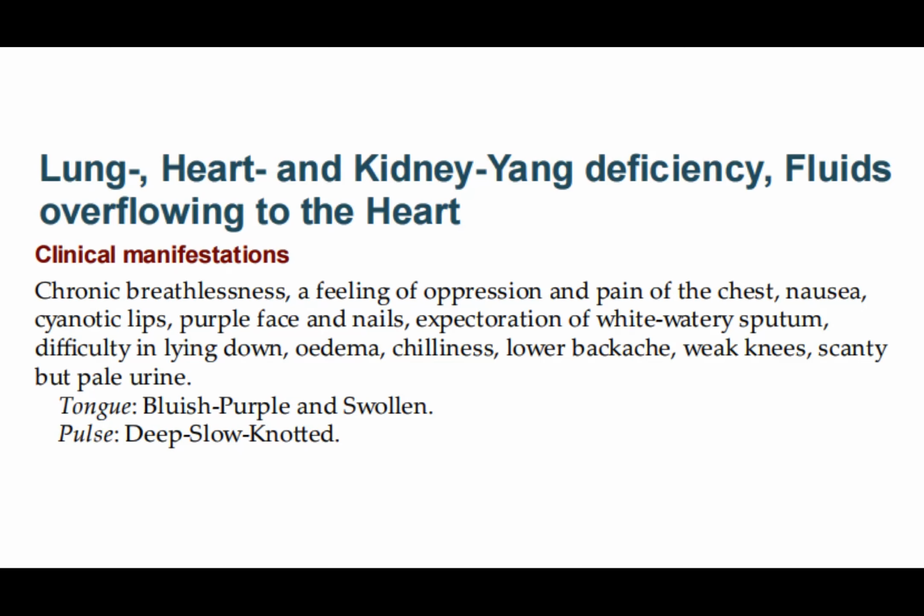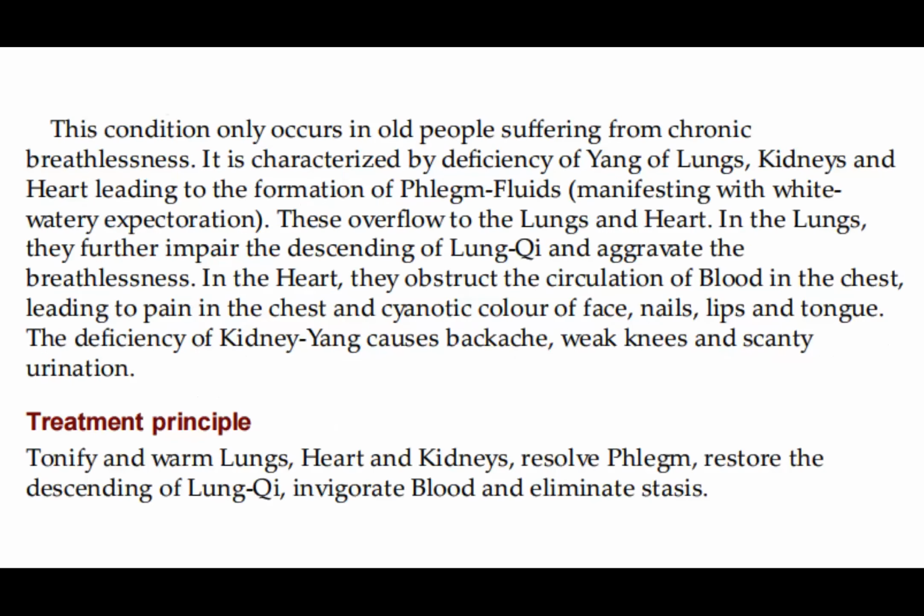The tongue is bluish purple and swollen. The pulse is deep, slow, knotted. This condition only occurs in old people suffering from chronic breathlessness. It is characterized by yang deficiency of the lungs, kidneys, and the heart, leading to formation of phlegm fluids, manifesting, if you recall, with white watery expectoration. This overflows to the lungs and the heart.